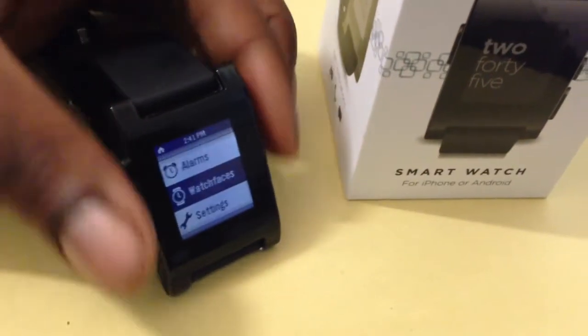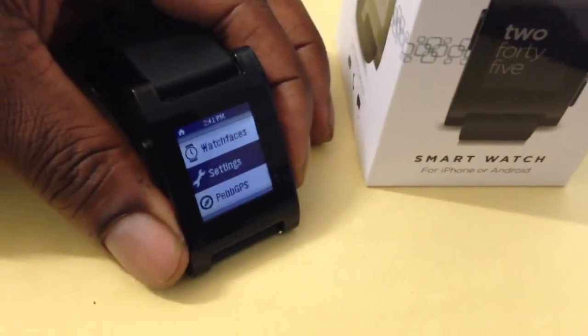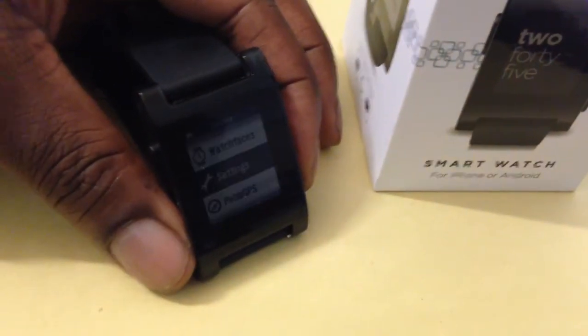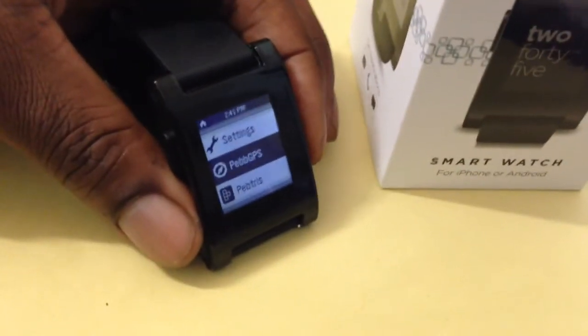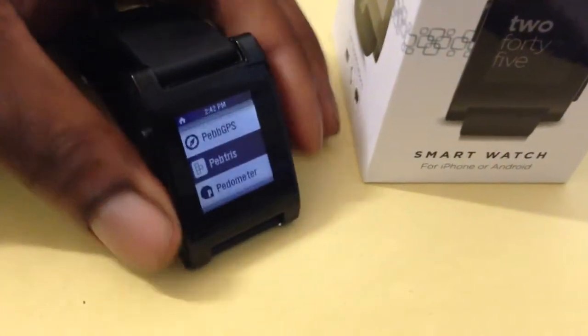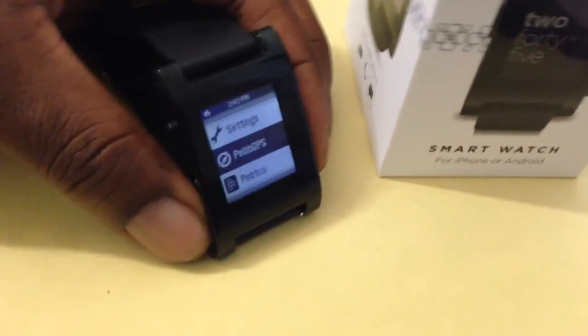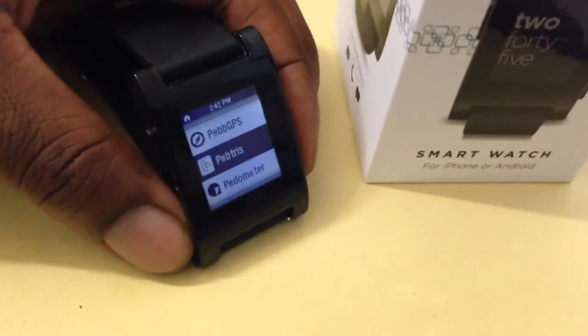Get into some more of the apps. Like I said, it has a ton of watch faces you can download. It has your settings. You can go in there and turn off the back LED, or set up your Pebble watch to your liking. It has Pebble GPS. It's basically turn-by-turn GPS navigation, and it's free. I was trying it out the other day, and it works pretty good.